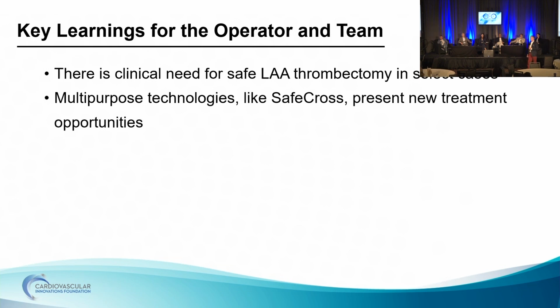She did go home on, we chose to do 2.5 of apixaban for her for 3 months, was what we landed on. Not sure if that's the right answer. I don't know what the right answer is for post-implant antithrombotics anymore. So my key learnings are there is a need for safe and effective left atrial appendage thrombectomy systems. Multi-purpose technologies like SafeCross may present new treatment opportunities, and thank you.